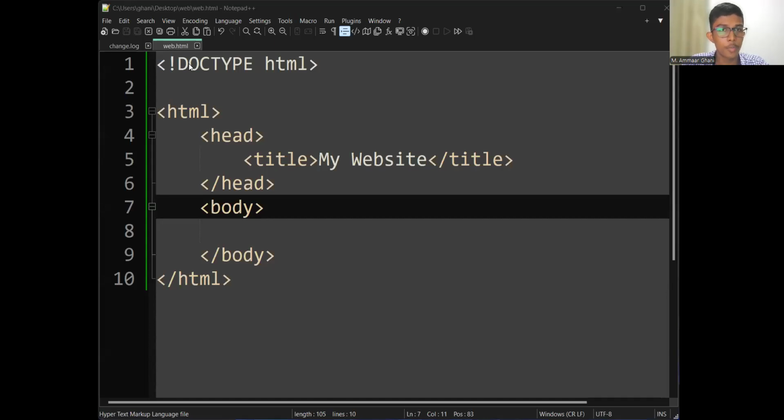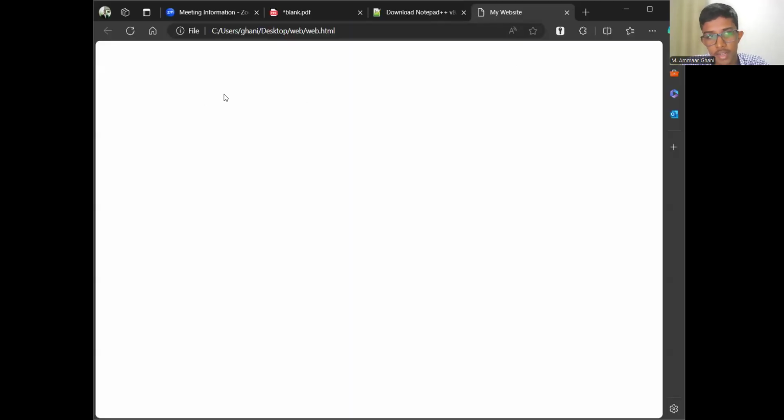So once you open it, your web browser will display your website. Nothing will be displayed here because we did it in the head tag. If you do it in the head tag, it will not be visible in the main screen, the body of the website. Okay, so you can see that it shows the title as my website.